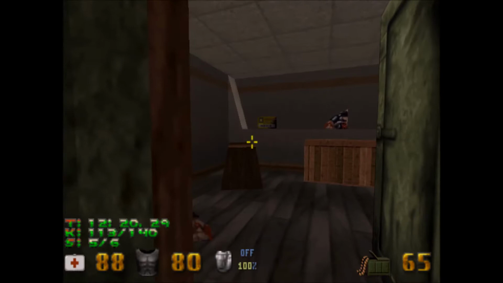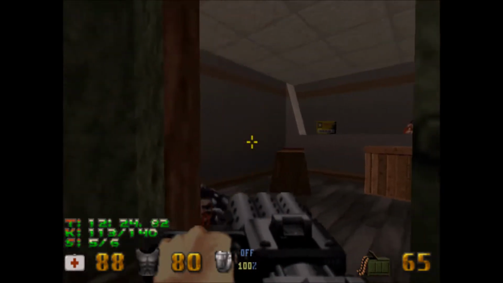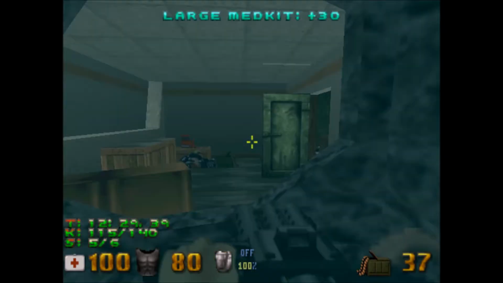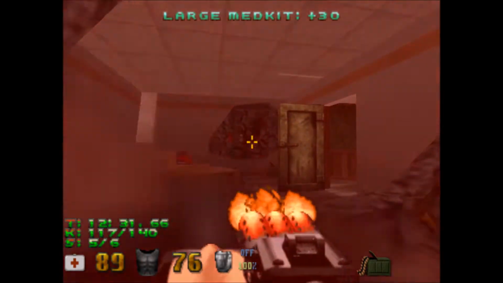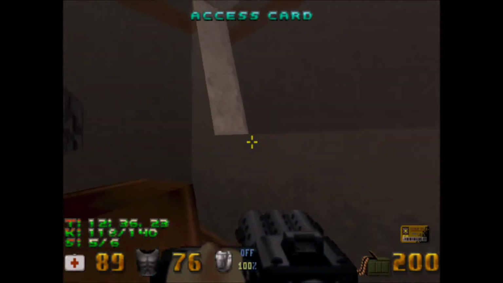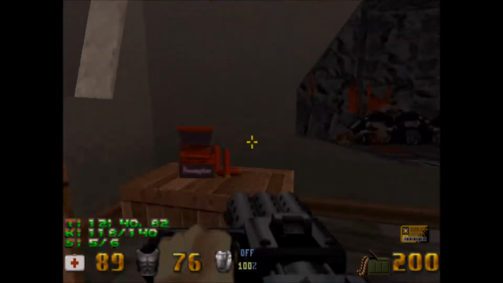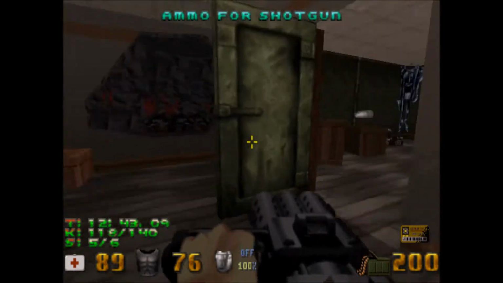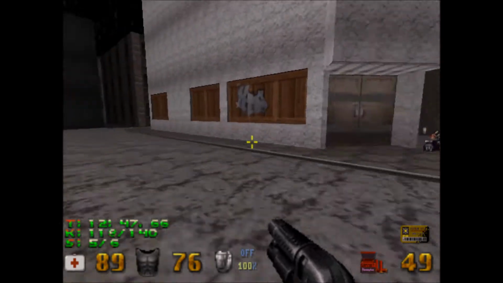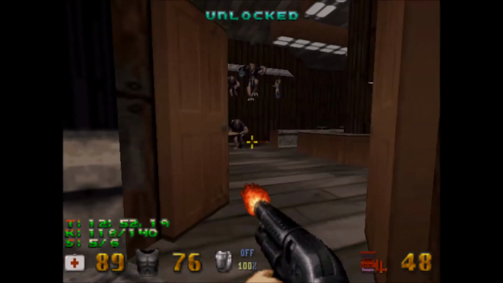Now you gotta be really careful because the minute that you enter this room, there will be a delayed explosion. Go over here, stay low, and take care of these guys. Grab the key and be careful because it is possible to get squished. But yeah. Now we can proceed into one of the most difficult areas of this map, which would be the nightclub.